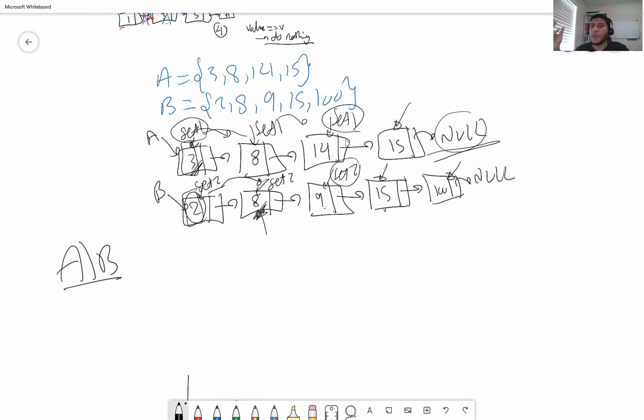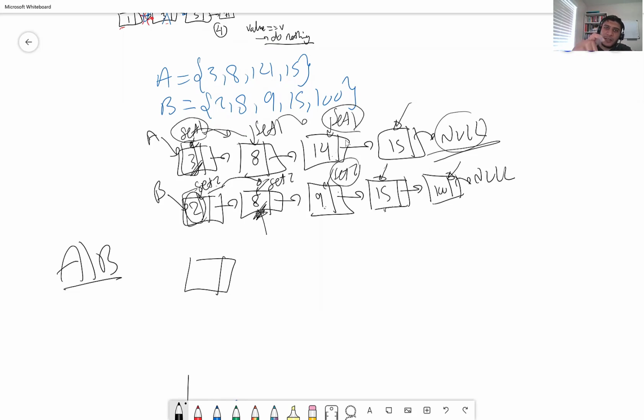How to know this? Let's follow a process similar to the union and the intersection. I will start from the head again. I have set 1 and set 2 indices that will move forward in the set. And given that I'm looking for A, so the elements that are in A and not in B, by the way, that's very similar to a question that some of you got in the exam, where you got 2 arrays as an input, and you were asked to check the elements that are in X and not in Y, right? And you return these. So you would need a nested for loop, or in this case, a loop that goes through both indices.